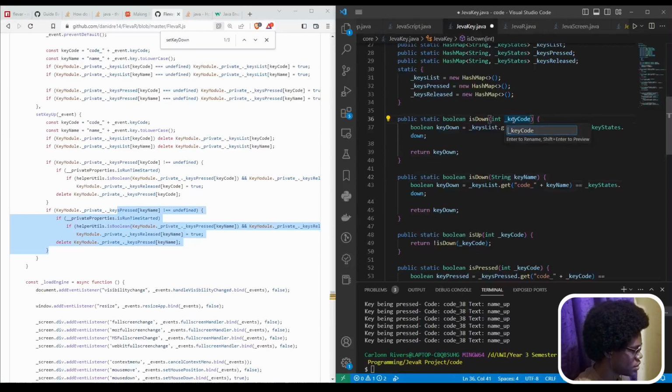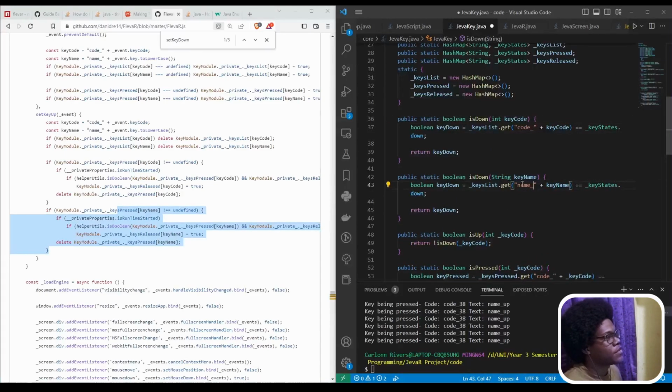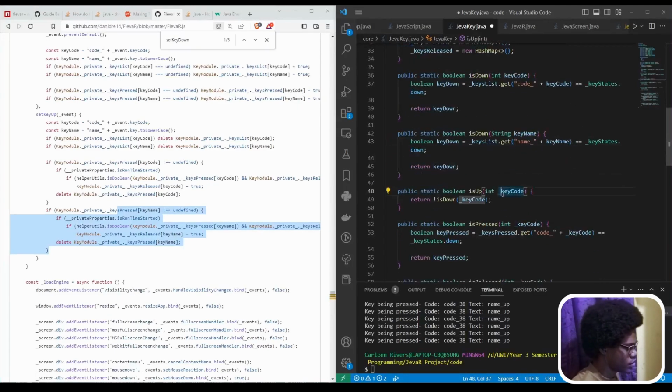So we can tell this it's just key code. Then we're looking for name underscore key name. So if they say if key is down, open quotes left, it'll look for that particular thing instead because it's a string. So we can do the same for the others.